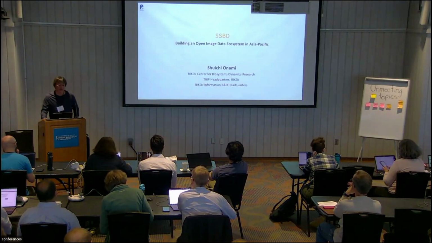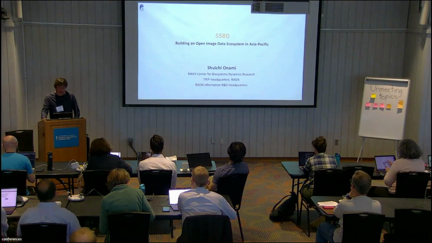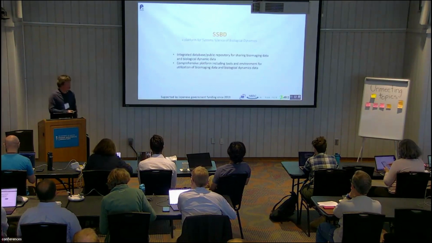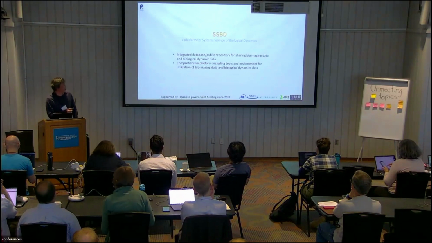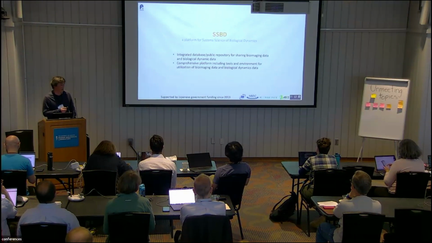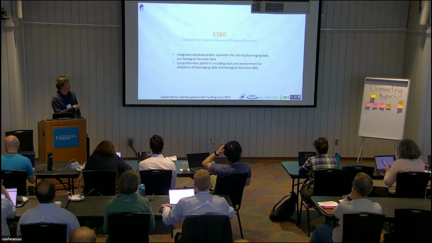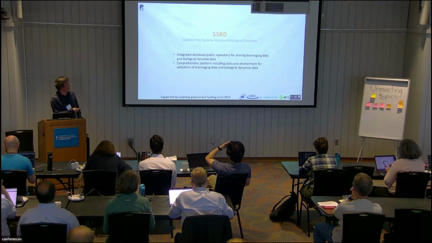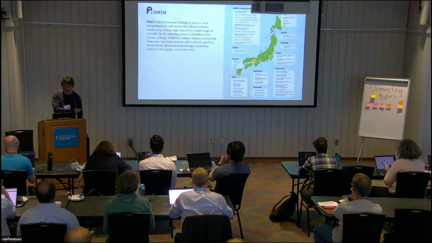My name is Shuichi Onami. I'm coming from Japan, and I'm talking about the SSBD and the related activity. The SSBD is a public database and a public repository for sharing bioimaging data, biological dynamics data. Also, we are aiming to make this a comprehensive platform, including not only the data, but the tool and environment for utilization of the data. So this is our concept.